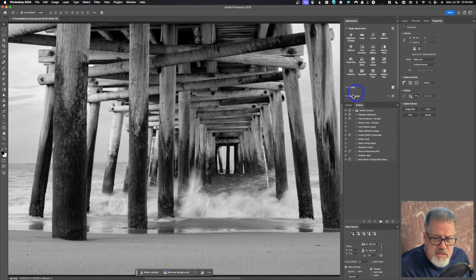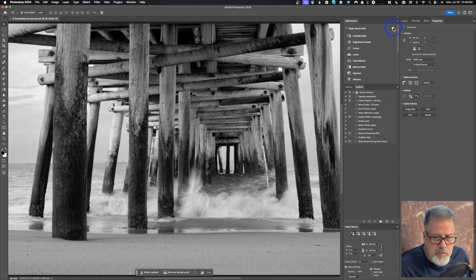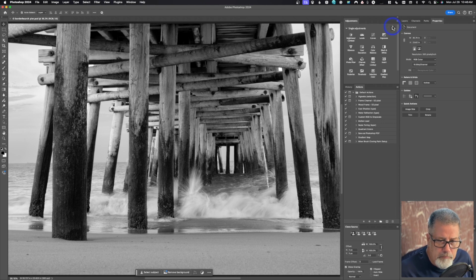I don't use presets, so I have that closed and I can check that. So it's closed. Then I can drag this up. So I get the icons. When you're learning, it's helpful to have the little curves. But you can view this in a couple different ways, kind of the old way or the new way. So we're just going to go ahead and leave that like that. So adjustments are right there. On the right-hand side, I just want layers right here.